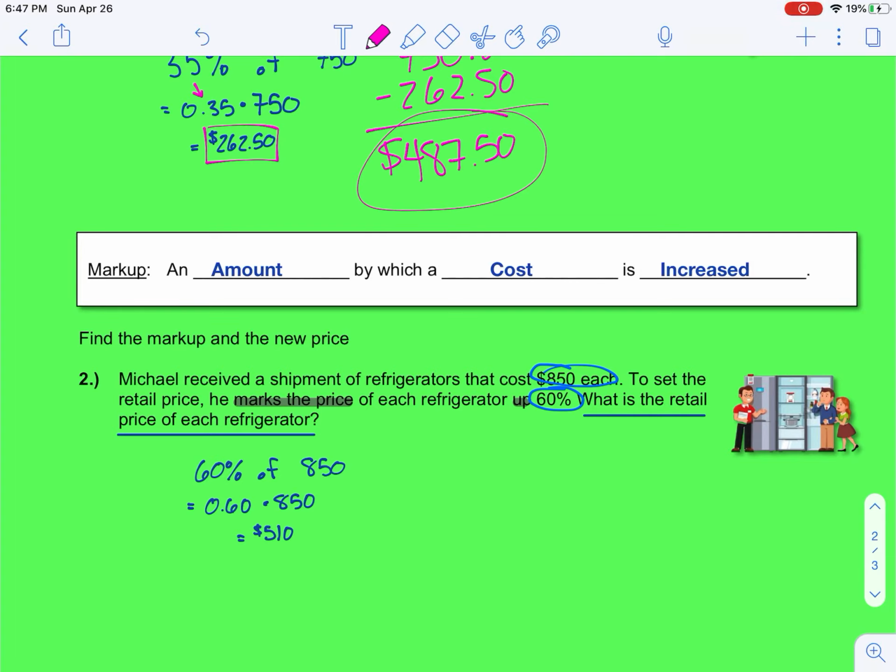So when you think about stores like Walmart or Target or even a grocery store, they buy items at a price, and because they buy so many, they get a deal. And then when they sell them to us, we don't buy very many, we buy like one at a time. They mark up the item and that's how they make money. If there wasn't markup, then we wouldn't even have these stores. There's no way that people would make money. So let's take a look at an example of a markup.